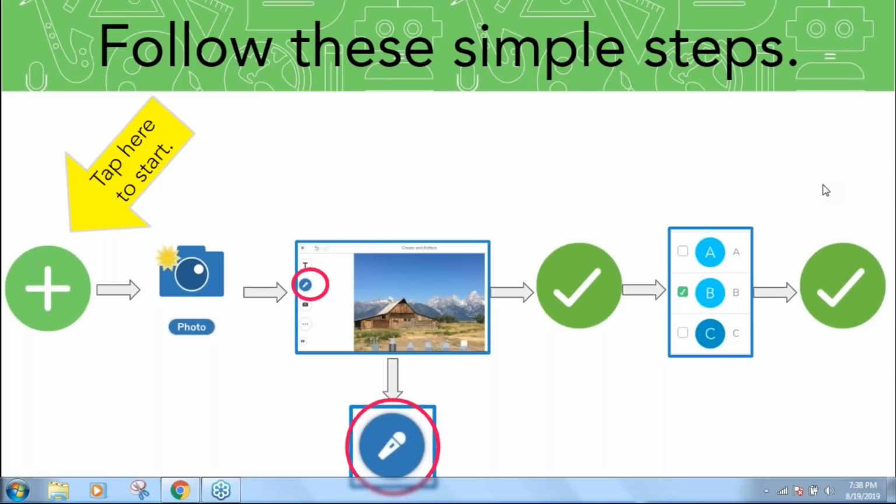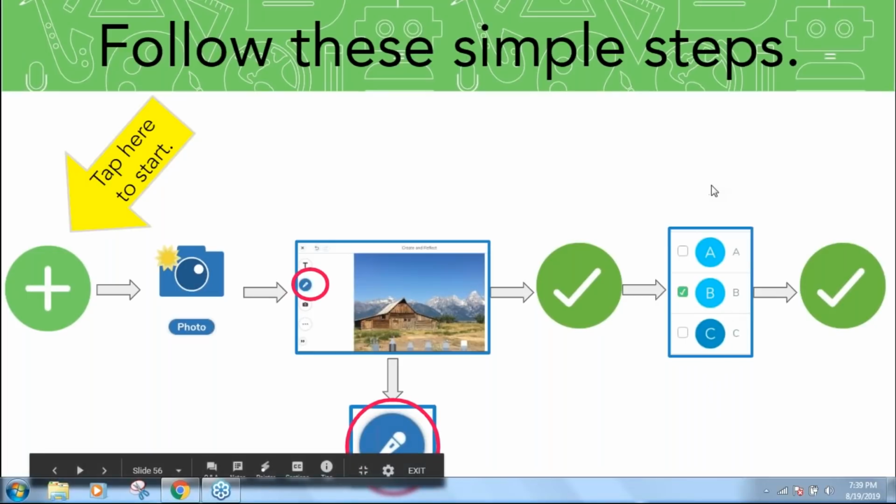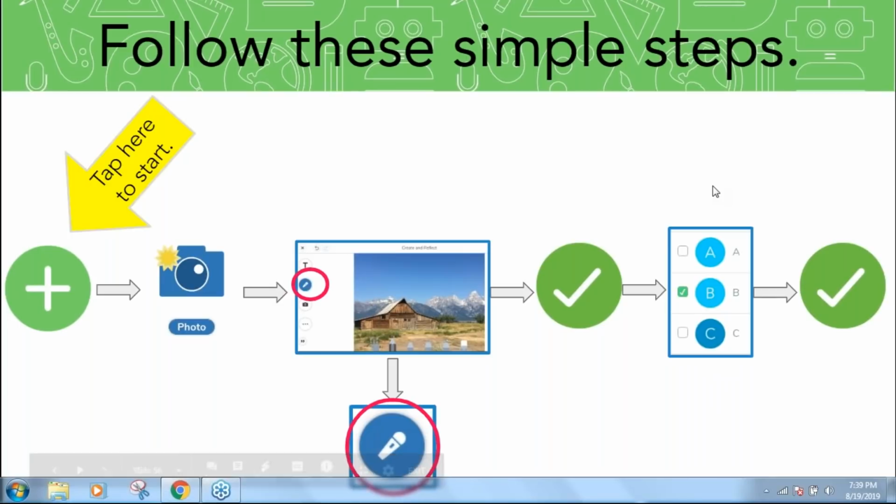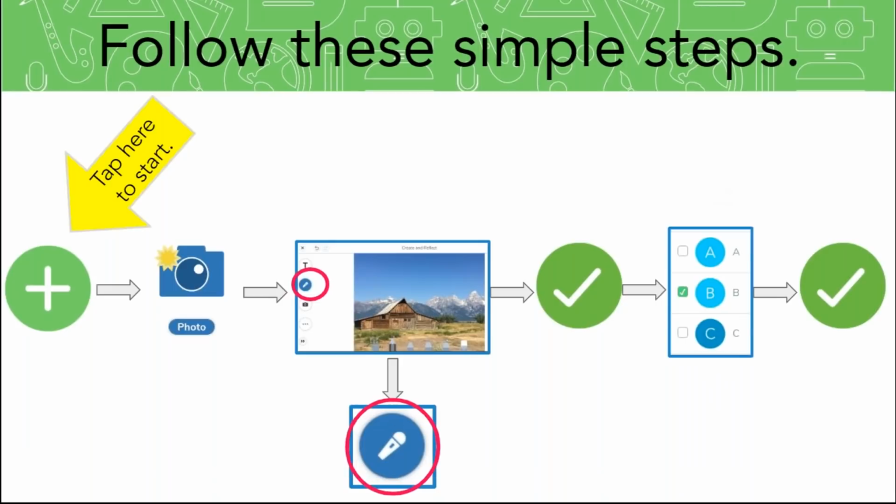Okay, if you are still recording, one or two simple sentences are perfectly fine. Tap that green check when you're done recording. Click on the letter that represents your name, green check again, and it's in, waiting for teacher approval. So if you don't see it, it's because it's waiting for teacher approval.